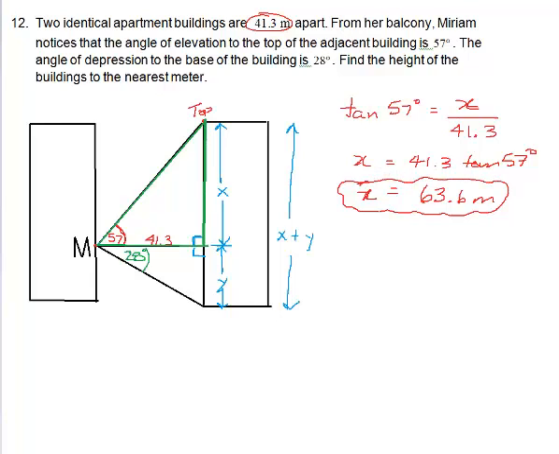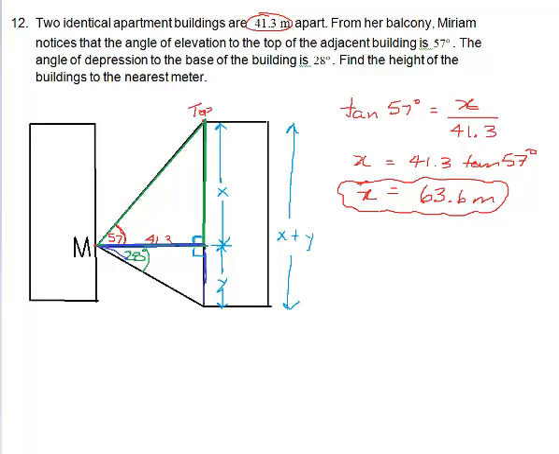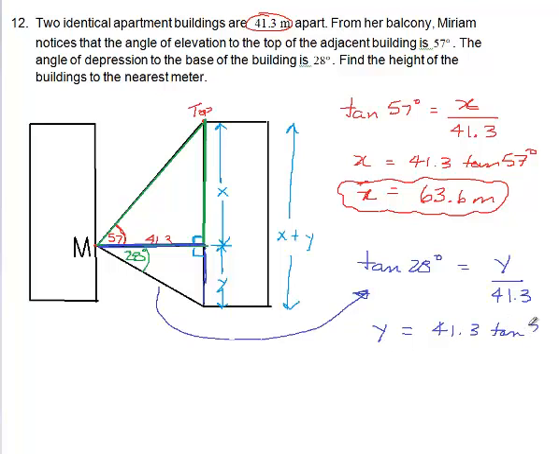Now I need to find side y. Now I'm using the other triangle down below. So now I'm using the same adjacent side, right? And I'm using this right triangle right here. So I'm just sketching over it here now, highlighting it a bit. See that triangle I'm using? So now we do, again, it's opposite because y is opposite and adjacent is 41.3. So we're using the same adjacent side again, right? So the tan of 28 degrees from the smaller triangle right here, tan of 28 degrees is the opposite side, which we've labeled y, divided by the adjacent side, which is 41.3. So it's 41.3 times the tan of 28 degrees.